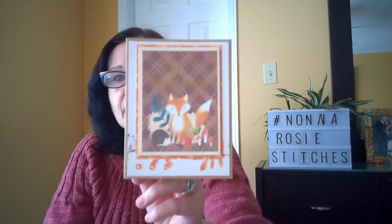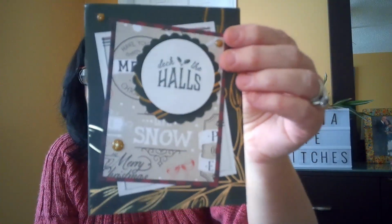So then I did get a card from Carrie Penny at the Happy Crafty Homemaker for homemade cards. I guess this was like a Happy Autumn. She makes these herself. Isn't that pretty? So this must have been for Thanksgiving, but I got them all at the same time. I know, the mail was crazy. And then I got a Christmas one. It says, "Deck the halls, snow." Isn't that beautiful? So she does this all herself. So Carrie Penny, thank you, Carrie. So lovely. If you don't know Carrie, go see Carrie Penny at Happy Crafty Homemaker.